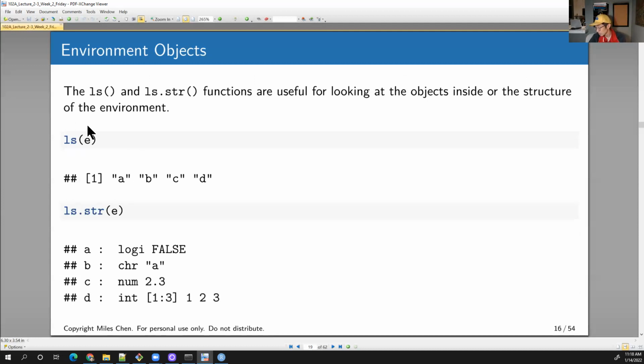Okay, you can get all of the names that exist inside an environment by calling ls. Now, frequently we just call ls inside the global environment, and it will list off all of the object names that exist in your global environment. But you can specify, I want to look at environment E, or whatever environment you're talking about, and it will say, oh, the names that exist in there are A, B, C, and D. And then you can also ask for the structure of the objects inside the environment. You can ask for more details, and it will say, oh, A is this, the value FALSE, it's a logical vector, and B is type character and things like that, and it gives you more details on this.